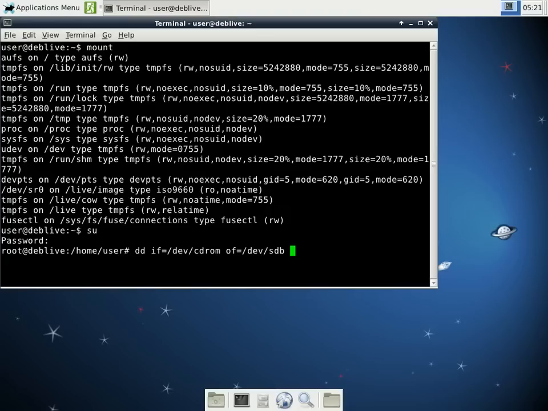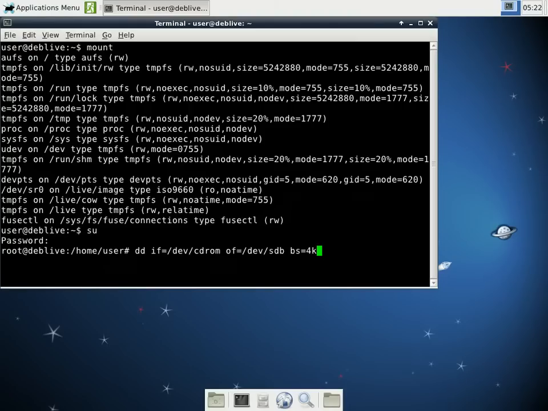The third option is optional, but you want to include that too, is the block size. Because if you don't specify the block size, the default block size is 512 bytes, which basically means your DD will try to copy 512 bytes at a time from the CD-ROM device to SDB. That will take a long time, because most flash devices work better when the block size is at least 4 kilobytes. And that's why we want to change it to at least 4K. You can crank it up to 8K. I think that will work just fine too. But I think 4K is a minimum to get the most out of your high-speed flash device.